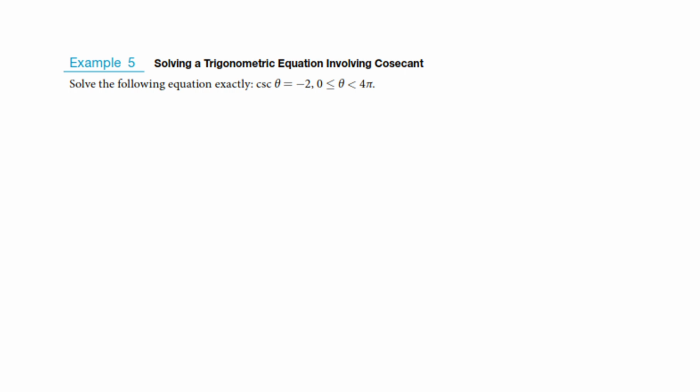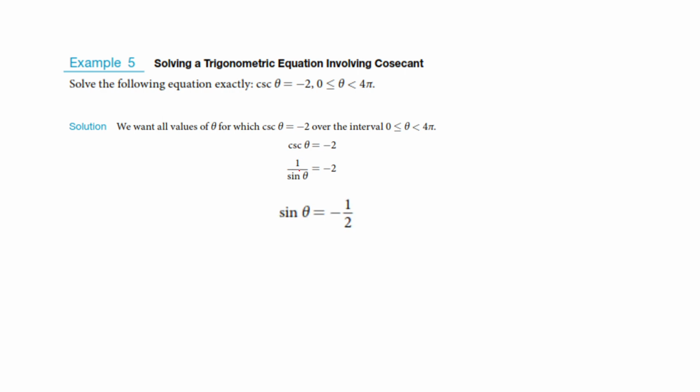Okay, they gave us one here involving cosecant, but the trick to that would be, let's turn cosecant into 1 over sine. That's what it is. And so I don't know the values of cosecant. They're certainly not on my unit circle. So if I turn it into sine and solve it here by sending the sine up and the negative 2 down, I get this, which I think we've already done.